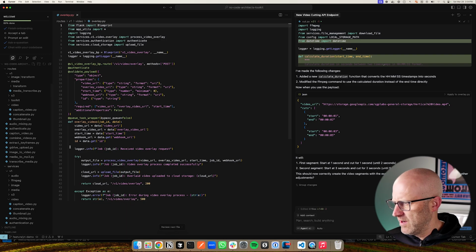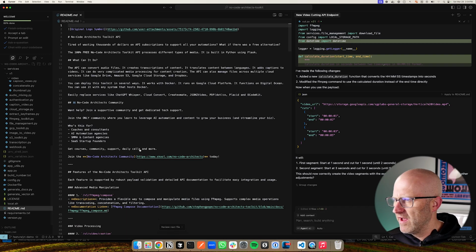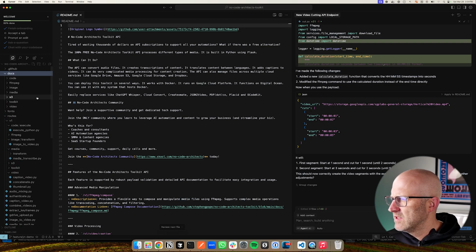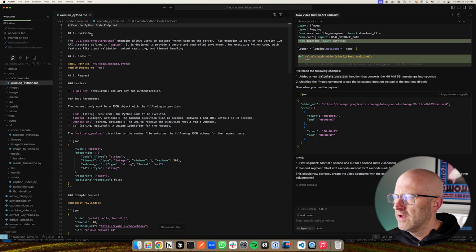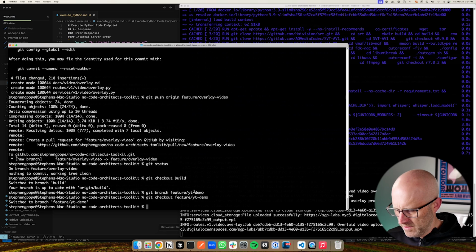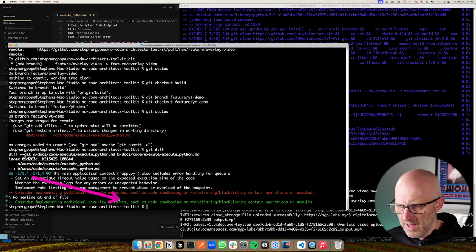I'm going to go into Cursor here, and I'm just going to go into documentation. So I'm going to go into this README file. No, not the README file. I'll go into one of these other documents in here somewhere. Let's go into the code. We'll go in here, and I'll just add an enter at the end, just so we have some sort of change. So I'll do a git status, and you're going to see that we've modified this file. If we do a git diff, we added a new line at the end.